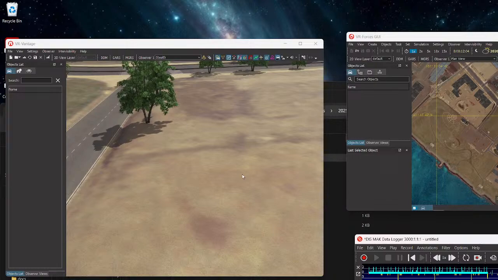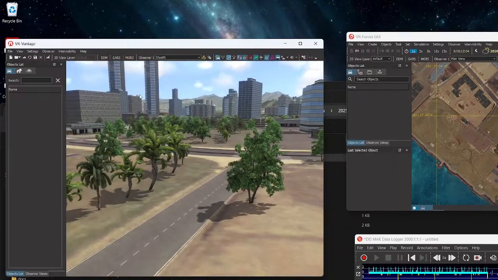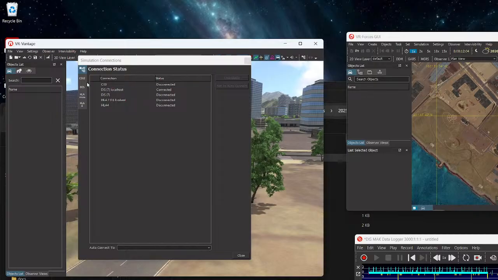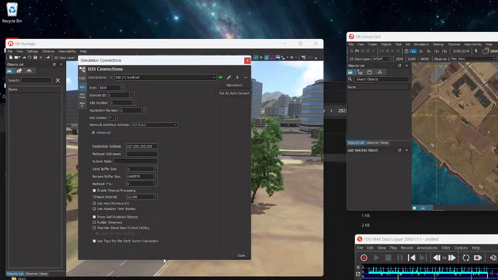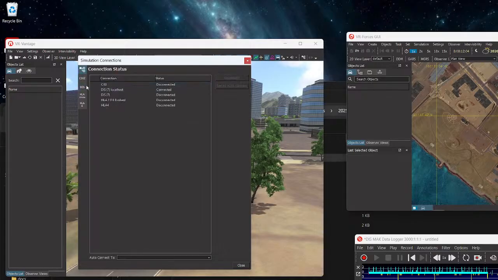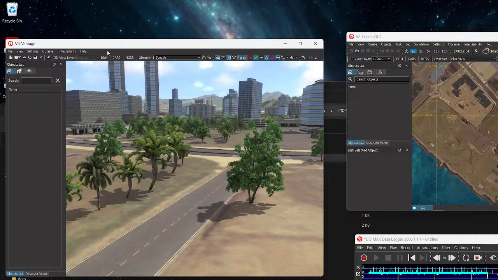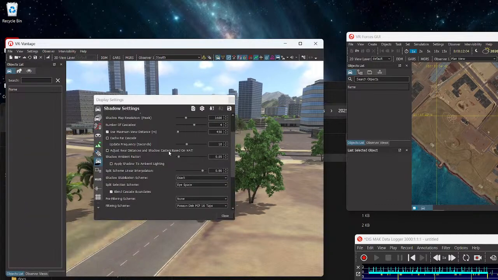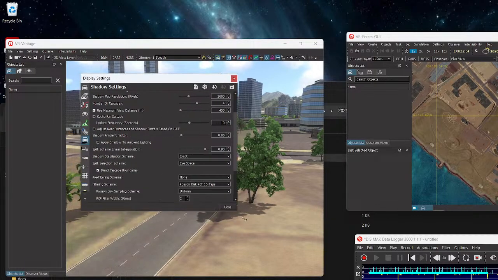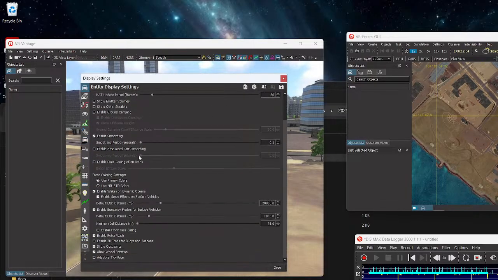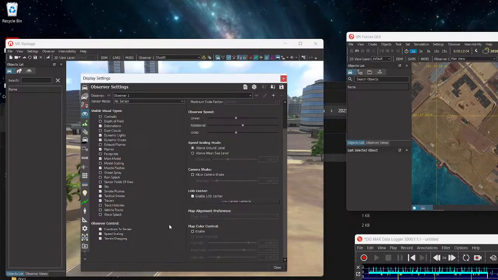And in this, there's a setting here that I'm just not familiar with. Let me see if I can find it. Connection, let me see. DIS. Of course, it's not there, so let me see if I can find it in here. Display. Sometimes we hide things, and it drives me a little crazy.